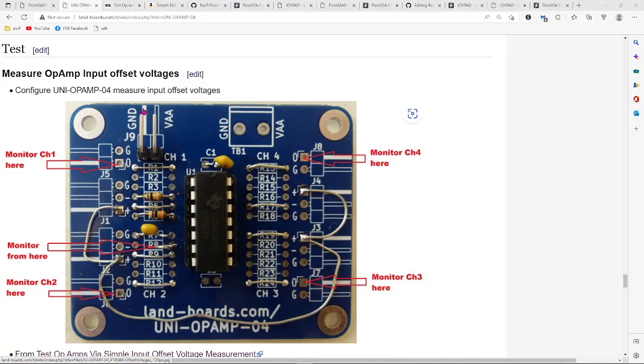It takes that 12 volts that comes in or 5 volts if it's an MCP6004, takes that voltage and divides it in half. The measurement method is basically to measure from this point right here, which is where R8 is, which is the input voltage tap off, same as these other points that are all wired together through the pluses, and then measure to the output pins. So if you go around the part you can find out what the offset voltages are for each of the channels.